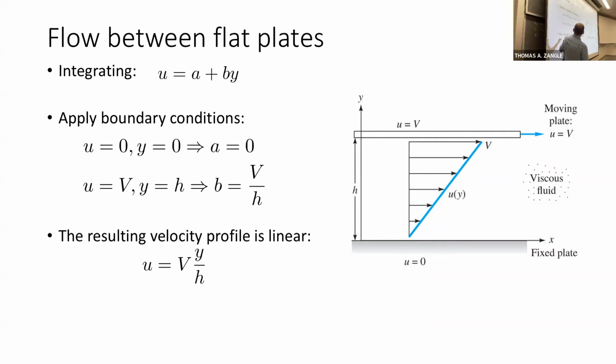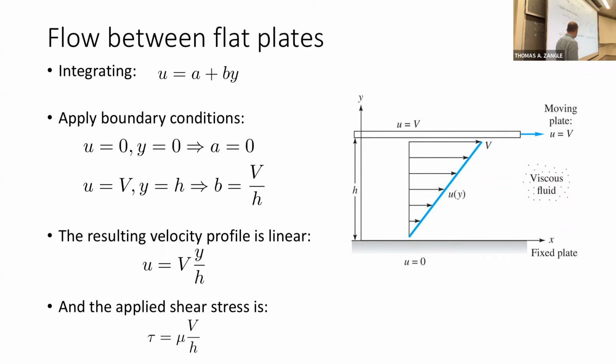we had to find the velocity profile in the center here, and we found that because it's a constant force that's being applied in order to keep the plate from accelerating continually, the plate has to be moving at a constant velocity as well. So we ended up with a linear velocity profile for this case of a moving flat plate above a stationary plate, where u is V times y over h.